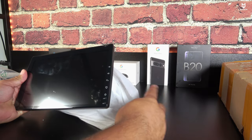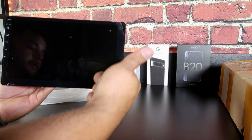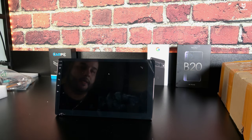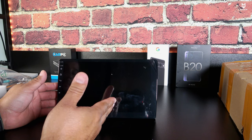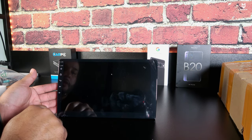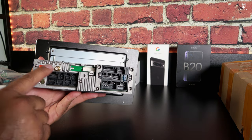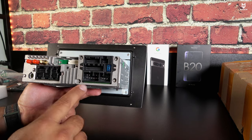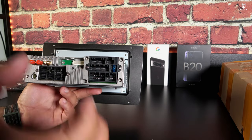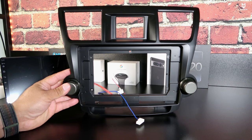Here's the radio — a lot of you may be confused as to why it looks ordinary, but it is not. If you look here there are some cutouts on the sides, kind of angled down, and that's because the bezel came in a separate box. This is the unit right here, again 10.2 inches with an OLED panel and 720p resolution. The display looks amazing. You get soft touch keys along with the integrated microphone. On the back side we have the 4G modem antenna, and the car harnesses plug directly in — plug and play.